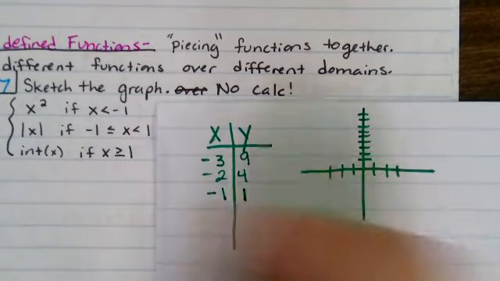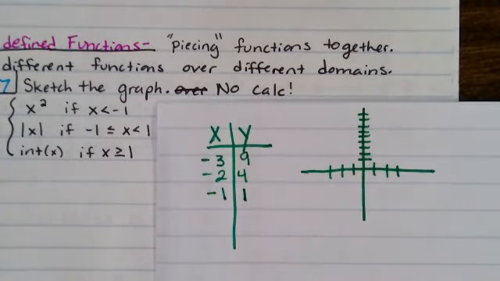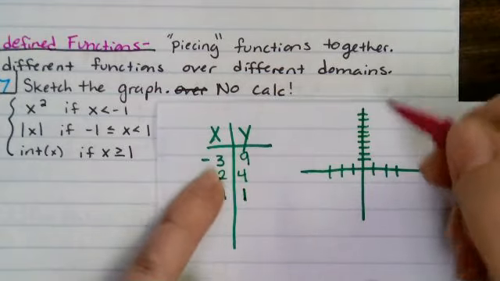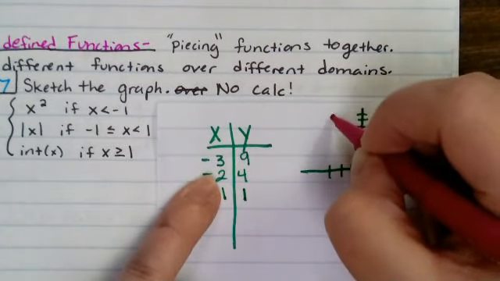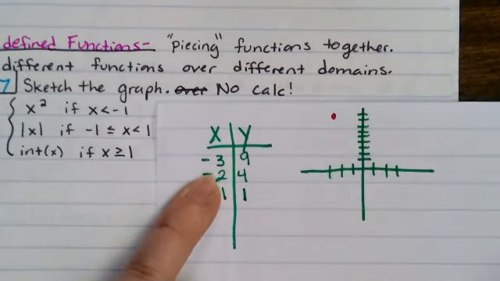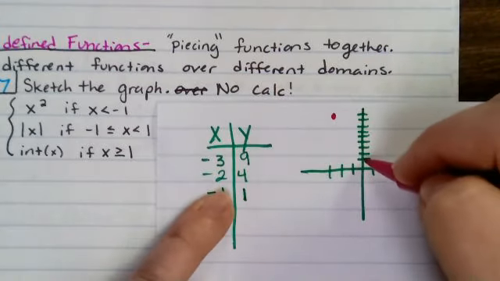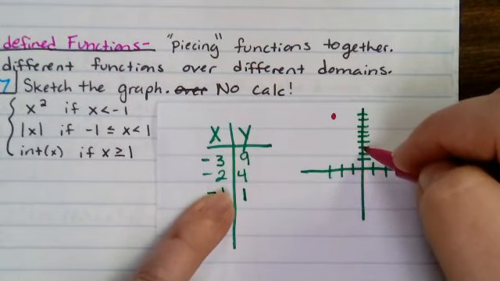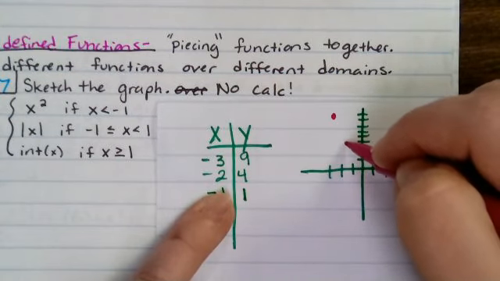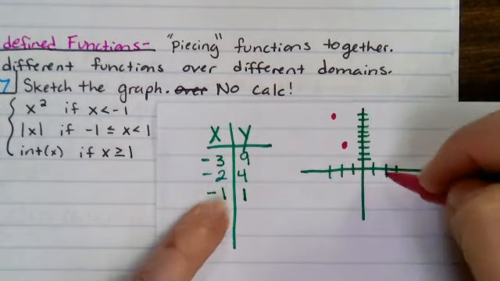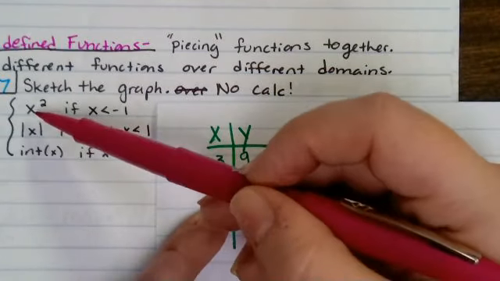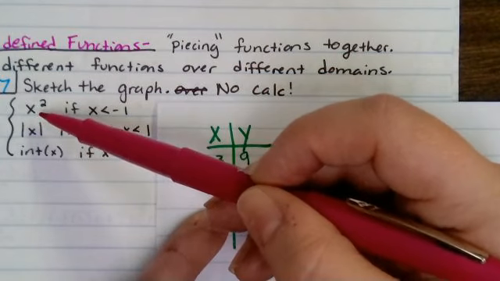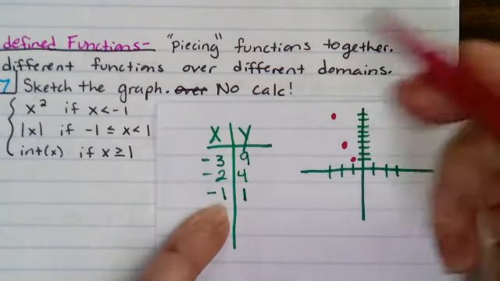Let's pause real quick and see what this looks like on the graph just so far, before I get too far ahead of myself. So we plugged in a 3 and got 9, something like that. If I plugged in a 2, I got 4. 1, 2, 3, 4, something like that. If you plugged in a 1, you got a 1. Now I want you to think, if I'd also plugged a 1 into the top one, 1 squared is 1, I still would have had the same output.